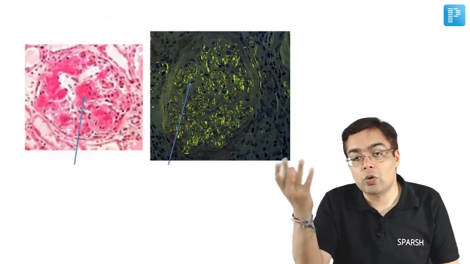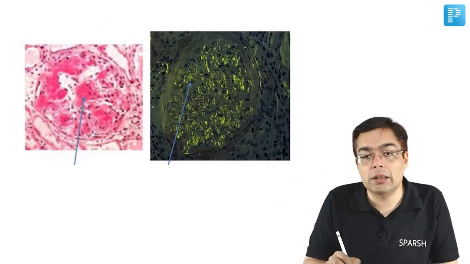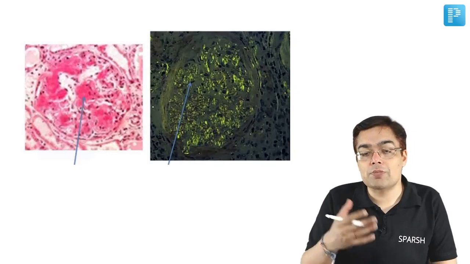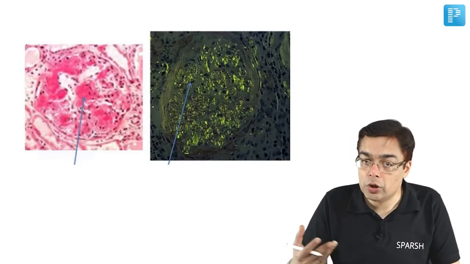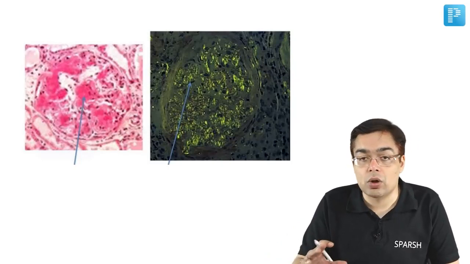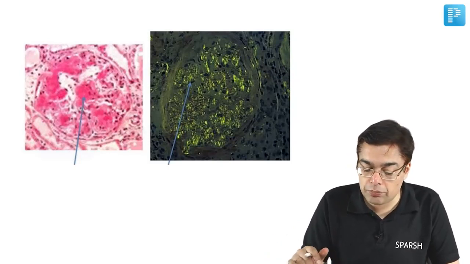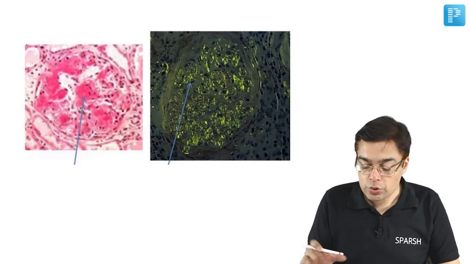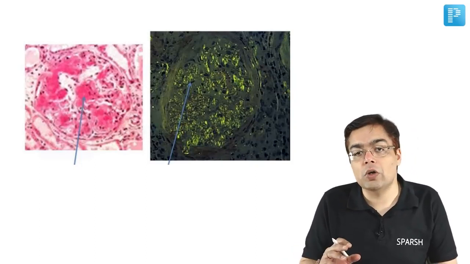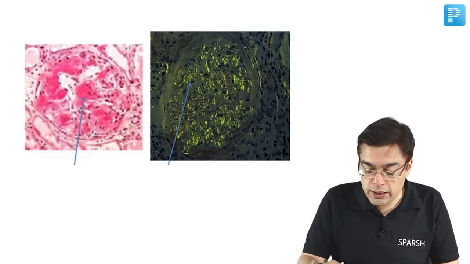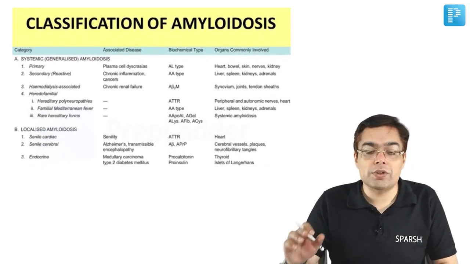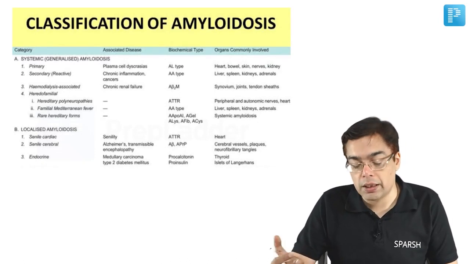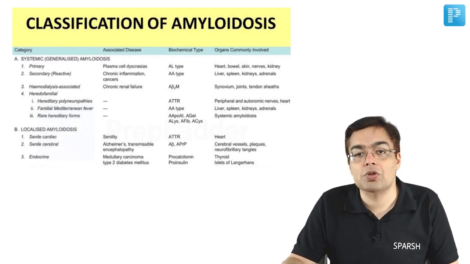Now, apart from Congo red, other stains which can possibly be used are PAS stains, and we can use special stains for secondary immunofluorescence like thioflavin T and thioflavin S. Point to be remembered again: silver stains are not going to help us pick up amyloid. That's an important thing to have an idea about. The different types of stains we have talked about so commonly at multiple places, as well as the table that I showed you, are most likely to help you crack almost all questions put up to you in the exams pertaining to amyloidosis. That takes care of the discussion of immunity.